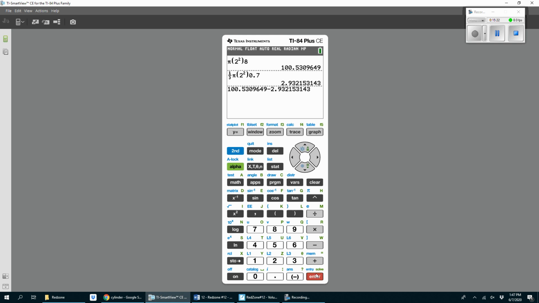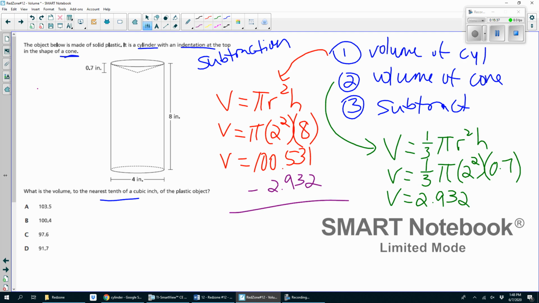One thing I can advise for 9th grade, learn how to use your calculator. Even if your teacher isn't showing you every day, what you can do is go home and Google how to do whatever on the calculator. It will help. And you get 97.5988, which rounds to 97.6.